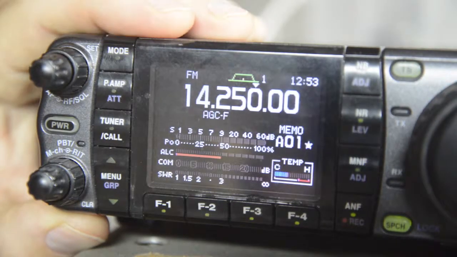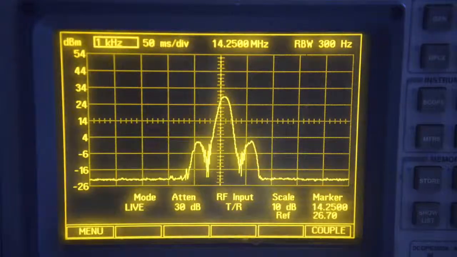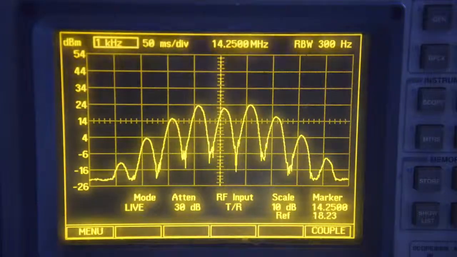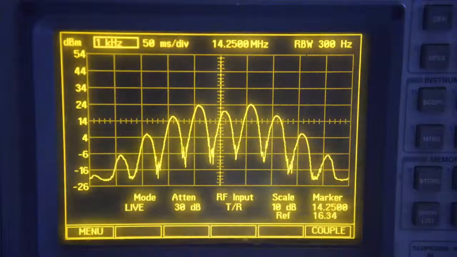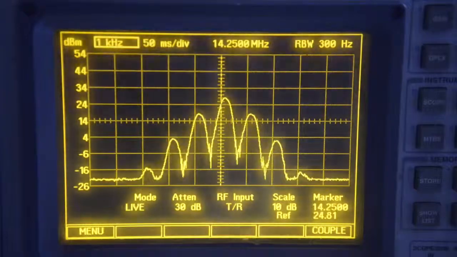Last, let's do FM. Now here's an FM signal. It looks completely different. You'll see as I modulate it, it gets these weird side lobes on it, and then they go away, and they don't look anything like the signal that I'm putting in. That's why FM's FM. It's a completely different modulation scheme.